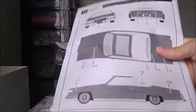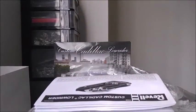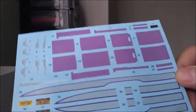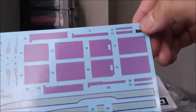And then in back, of course, it shows you the decal placement and everything, the finished model and all that stuff. Now, as far as the decals go, it looks really, really nice. Again, it's got the wax paper. I wish that Revell would start putting these in plastic bags, but it's all good. There's no instructions on how to apply it, so hopefully we all know how to use these. But anyway, so you got your side decals here. You got some seat inserts. You got your gauge right up in here.